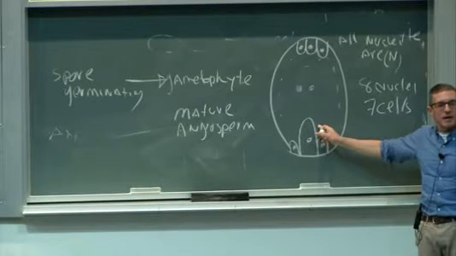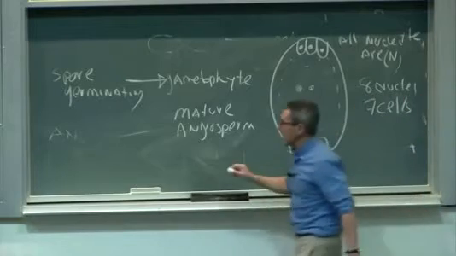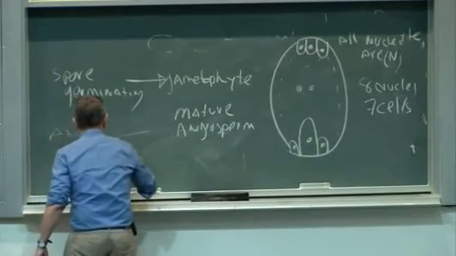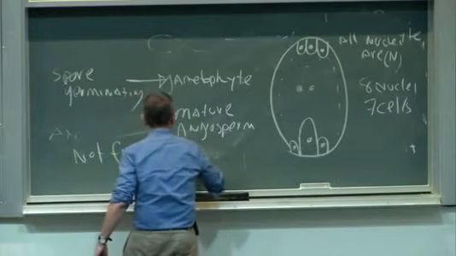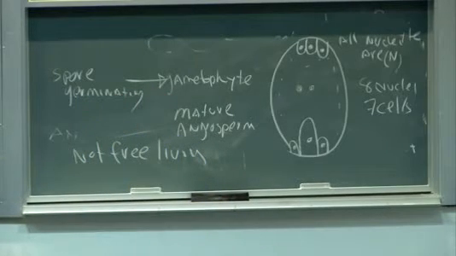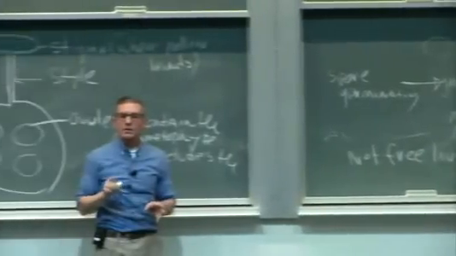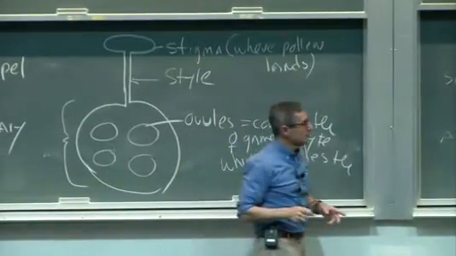This is the gametophyte. The second point that you want to keep in mind is that this gametophyte is not free living. It spends its entire life as part of this flower, never is free living, so it gets all of its nutrition from the sporophyte, from the mom that it is growing on. It cannot undergo any photosynthesis. Now let's look a little more carefully at the cells which make up the gametophyte. There are really only 2 that we have to focus on. The rest of them are not important for the discussion today.